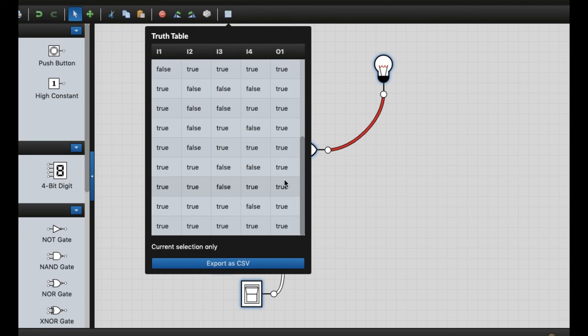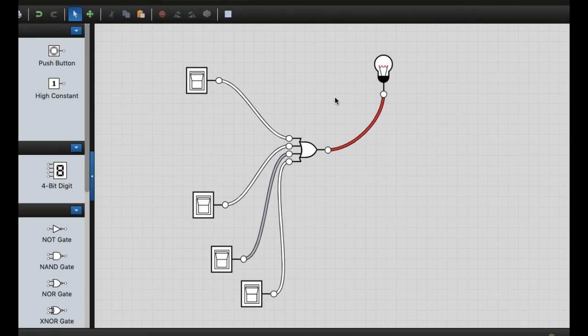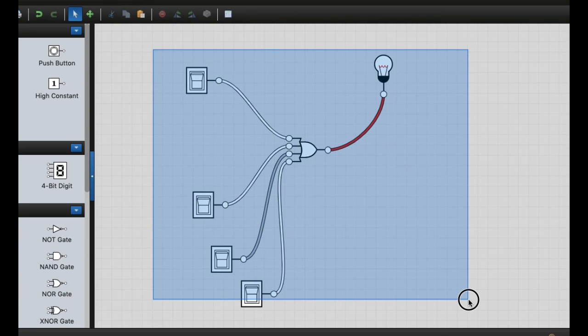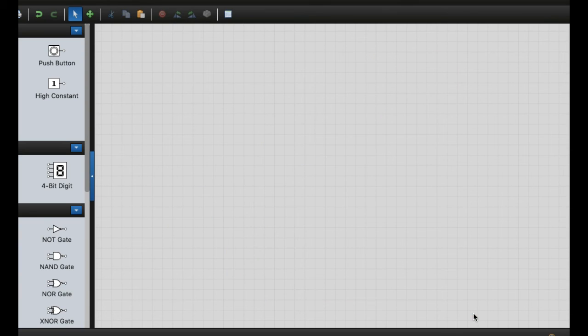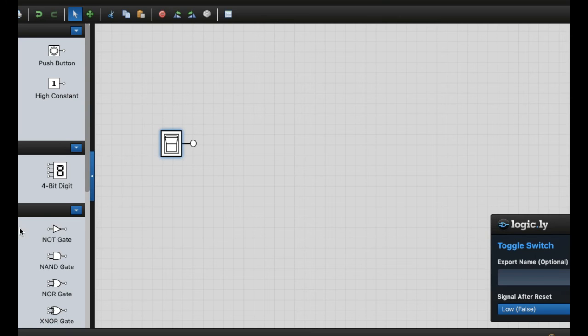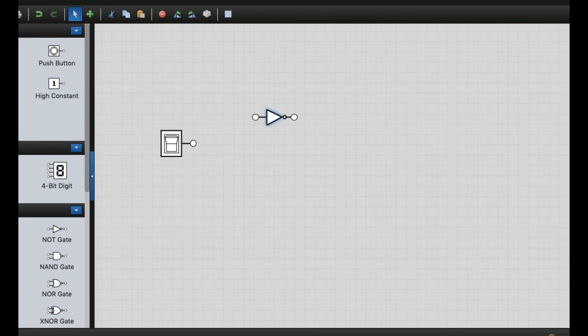And the third one is the NOT gate. It's very simple. You have only one input, and that input will be inverted. If you have a toggle switch, a NOT gate and a bulb, if the switch is off, then the bulb starts working.